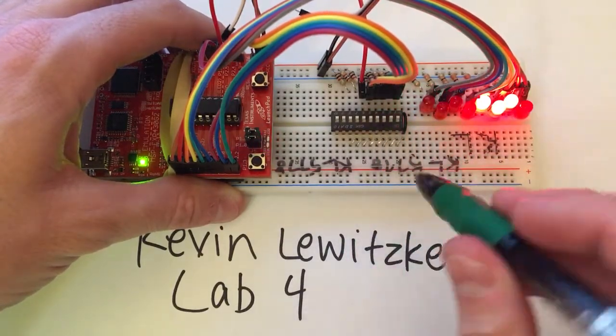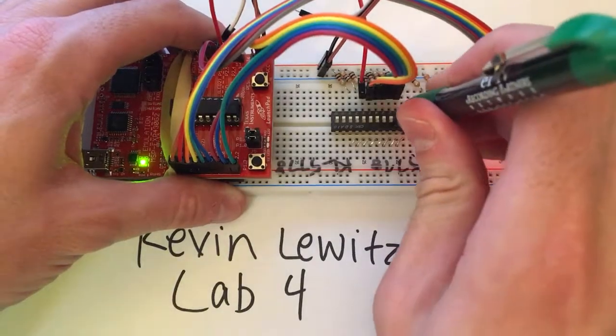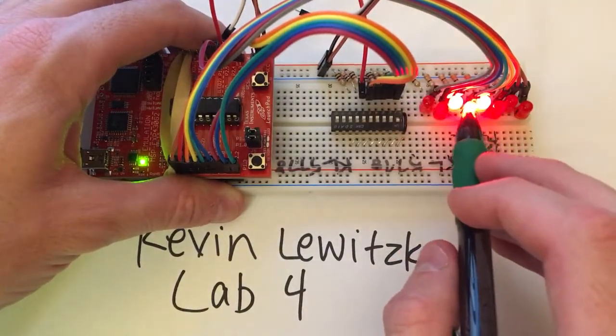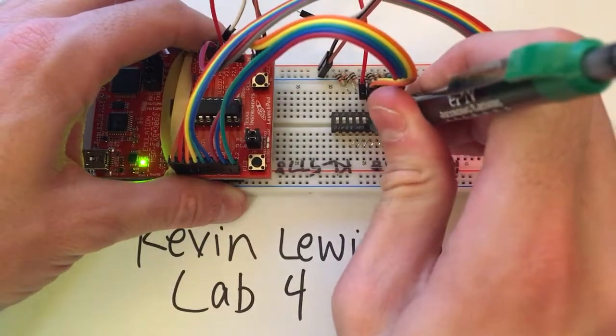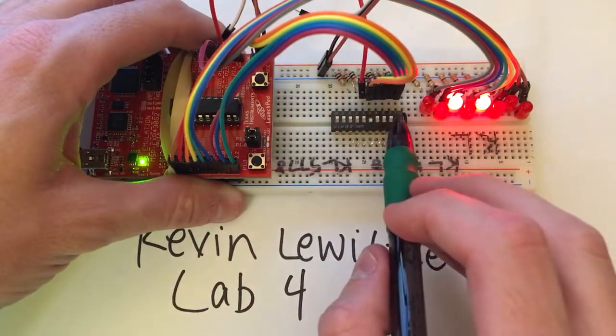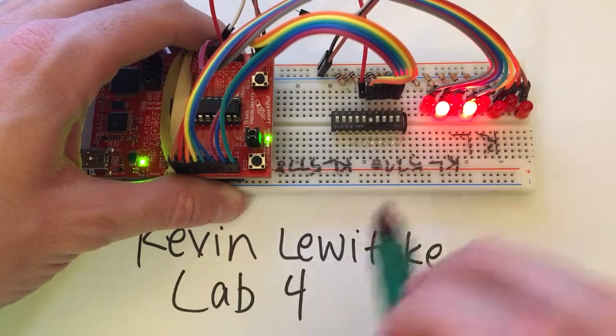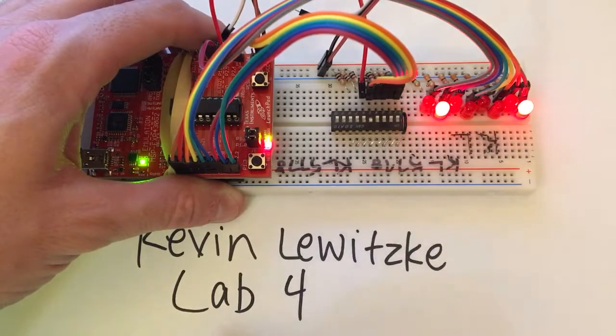And what I'll do now is put it back into read mode using switch number 1. And then just for demonstration purposes, I'll turn this LED here off. So now it's just these 2, and I'll put it back into rotation mode, and you'll see that that center LED stays off as it rotates across the board.